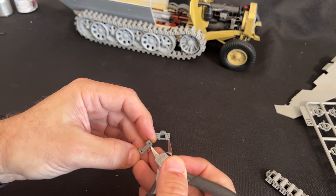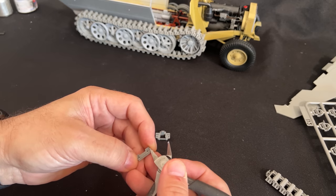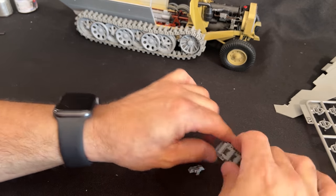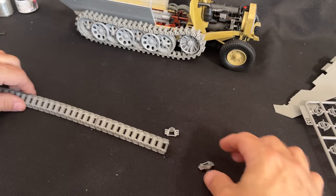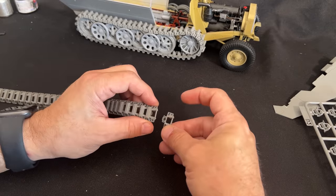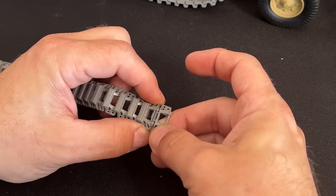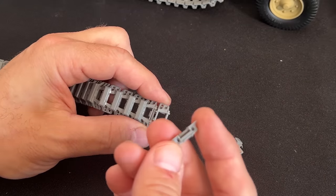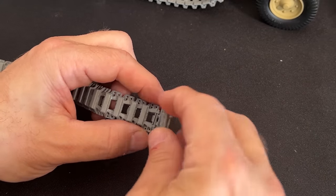I was even using this as a little bit of a knife too, the edge of my thing, just to clean it off. And the way this works is we'll take our new piece of track here that we're working on, and very simple, you take your next track, you push this into place just like that, and you can see that there's a shape that'll only fit one direction.